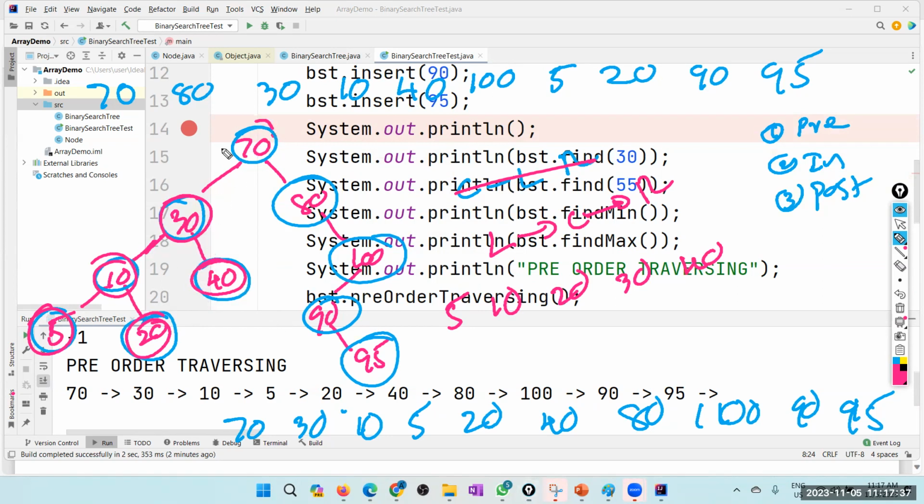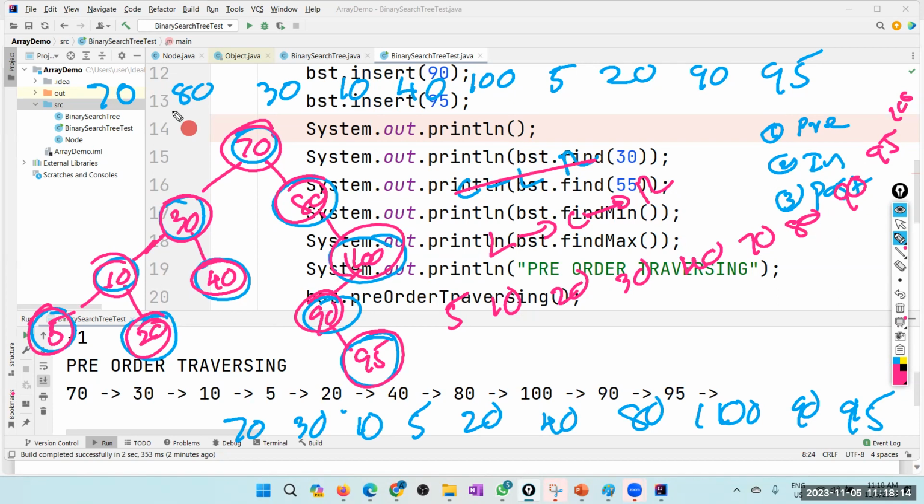You came left, current, right. Then left, current, right. That means left, this one's left, this one's left, current, right. That is left, current, right. And this one's left, current, right is done. This one's left came. Now current, right, nothing. And then nothing is there. So you are just returning.